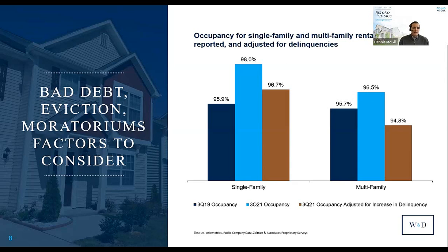Turning to occupancy, on a seasonally adjusted basis, 3Q21 single-family occupancy registered 98.0%, a new record for our data and up a robust 210 basis points from 3Q19, as shown on this exhibit by comparing the light blue bar to the dark blue bar. In comparison, multifamily occupancy was at 96.5%, not as healthy as single-family rentals, but still the best in recent history. However, we note that for both sectors, economic difficulties and eviction moratoriums have led to elevated bad debt expense. Adjusting for the increase in bad debt expense, shown here in the brown bars, occupancy figures would moderate. The single-family sector would still be higher than in 3Q19, but multifamily would not. This is something to keep in mind as eviction moratoriums end, various government stimulus programs fade, and supply accelerates. Next slide, please.